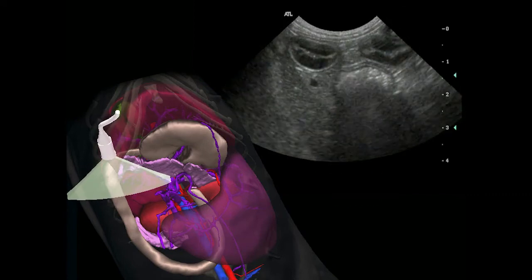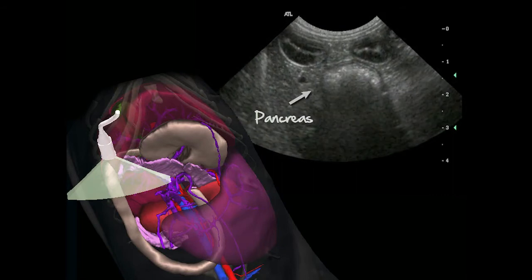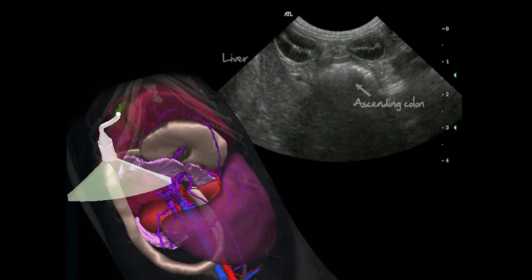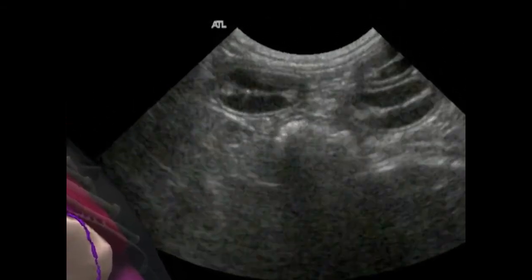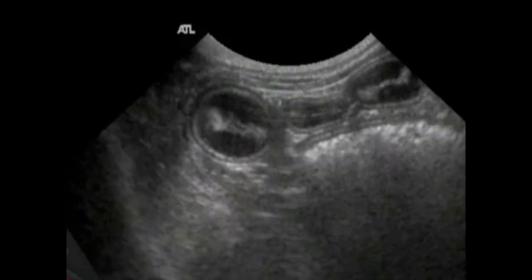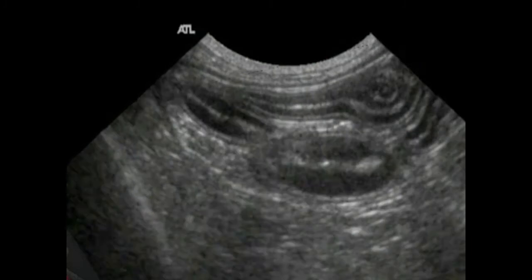This transverse view enables us to locate the right lobe of the pancreas along the duodenum. The pancreatico-duodenal vein flows through the right pancreatic lobe and is a useful anatomical landmark. Observe how the duodenal mucosa appears grainy on these images due to excess noise. The noise will disappear in the next video, in which a linear probe was used along with special image filters.